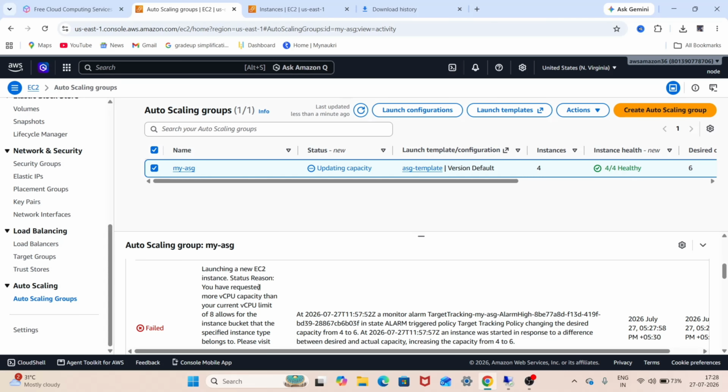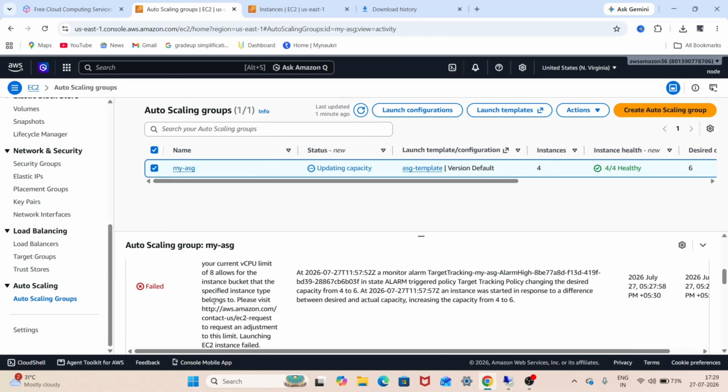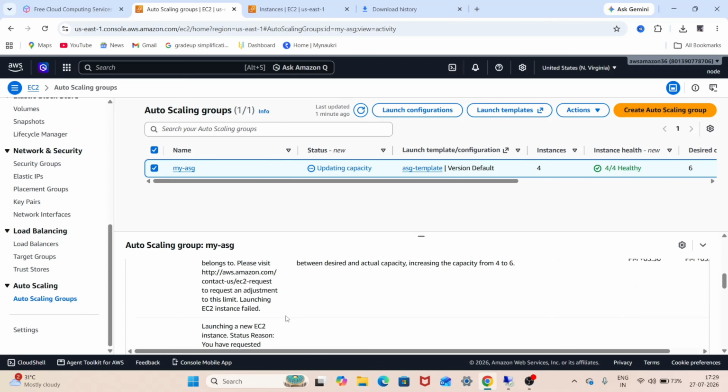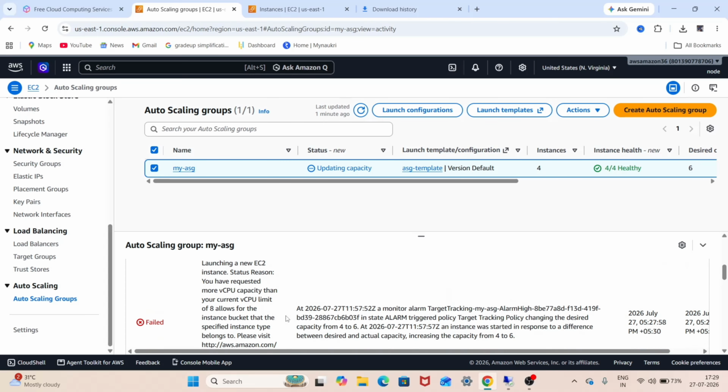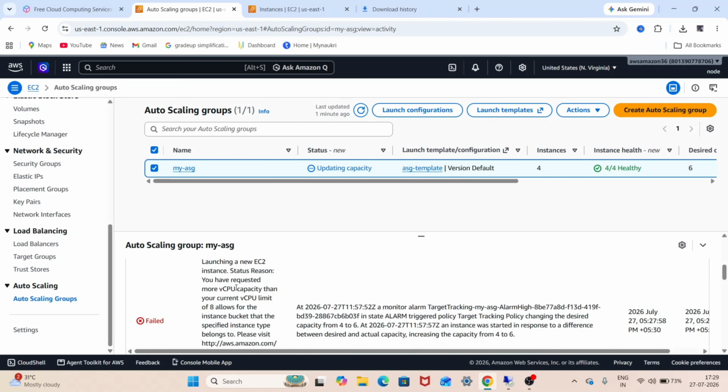You have requested more CPU capacity than your current CPU limit of 8 allows for the instance bucket that the specified instance type belongs to. Please visit... Okay, see, we are using a free account. We can only create instances up to 8 CPU.